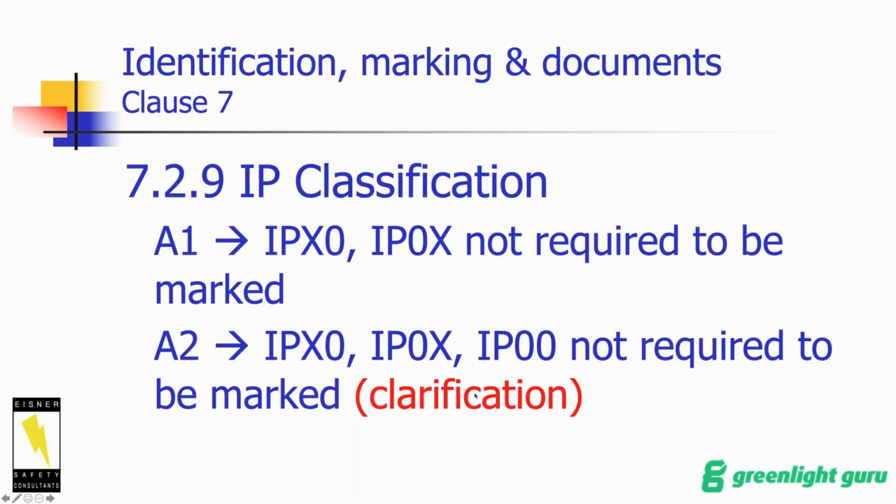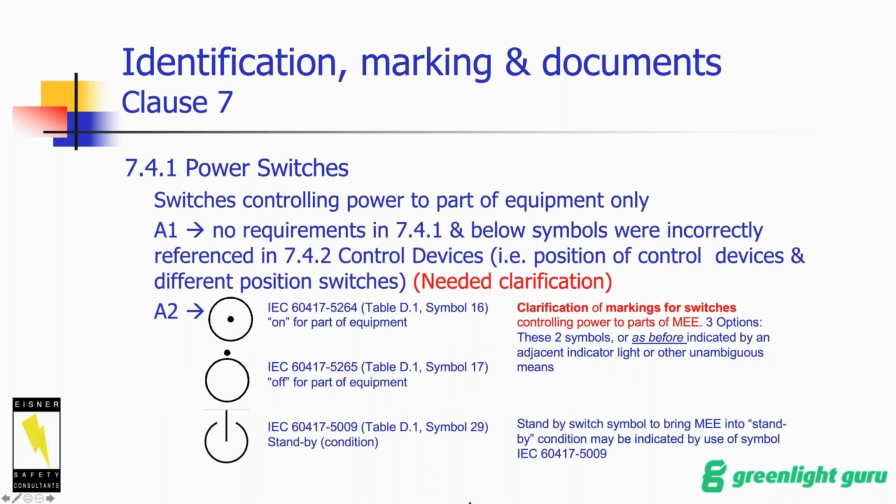This was a clarification to add the IPOO, saying basically the IP is ingress protection through IEC 60529. One of the requests that came through the committees was that they wanted this extra IPOO between IPXO and IPOX, saying it needs to also be clarified that if you have IPXO, IPOX, or IPOO, all should be not required to be marked. So it was a minor clarification. I said, okay, whatever. I think it all means the same thing. You don't need to mark it on the product as a classification. To me, it's tomato, tomato, in a sense. I thought it was a nit myself, but whatever works.